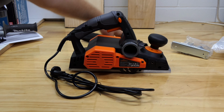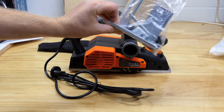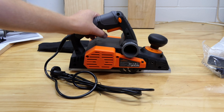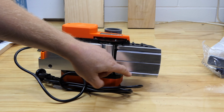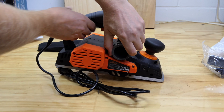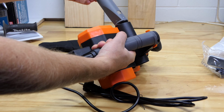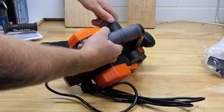It comes with a dust bag, a fence and a depth guide, as well as a spanner for changing your blade. It comes with those tiny thin little blades. It is 82mm wide. It has 3 grooves in the bottom for doing bevels on the edge of your timber. It's got a little spring-loaded foot on the back. It has a dust chute that goes on either side. Take it out like so, swap it over, and lock it on.